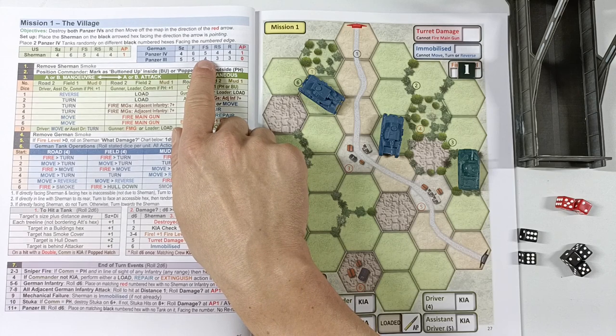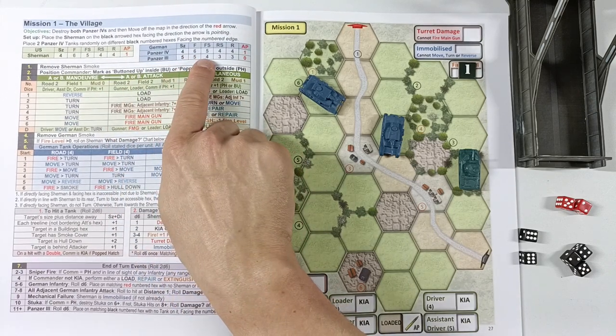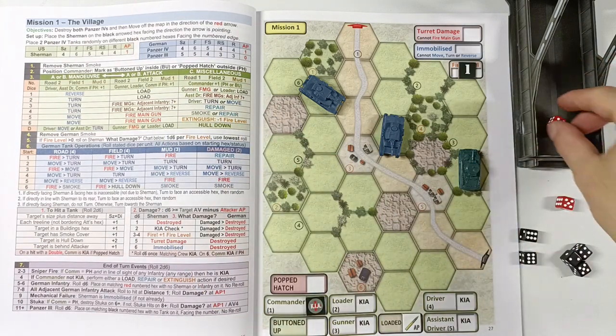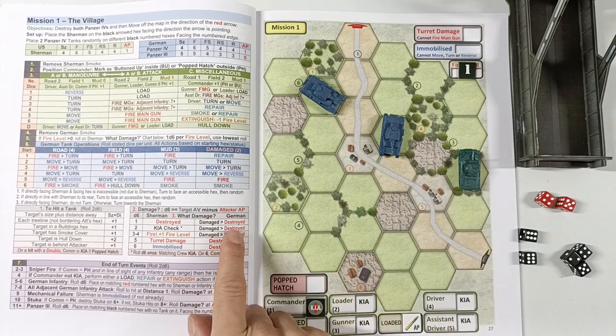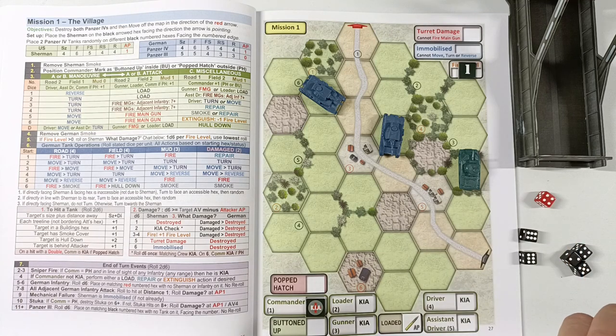His frontal side is 5, and our armor penetration is 1. So we need a 4 or higher to penetrate his armor. And we roll a 4, so we do it. And now we roll on this chart here for the German. We will need a roll of 5 or 6 to destroy him. Otherwise, we shall just damage him.